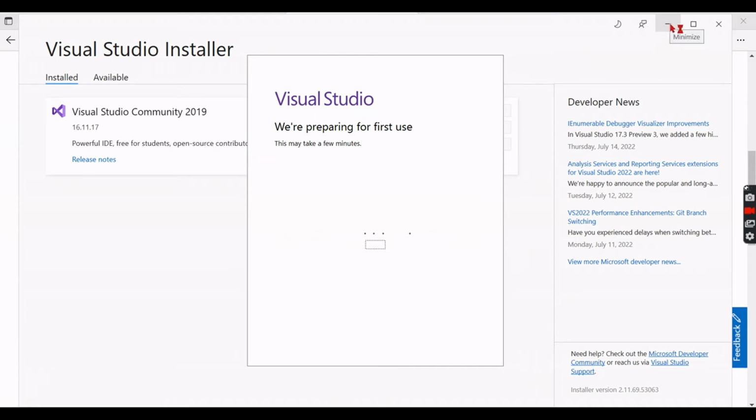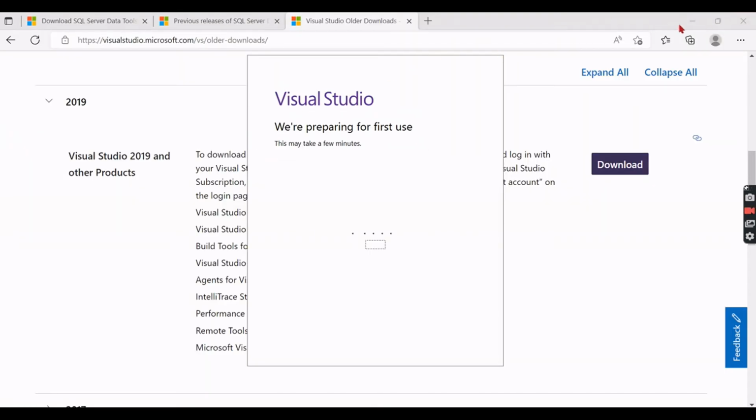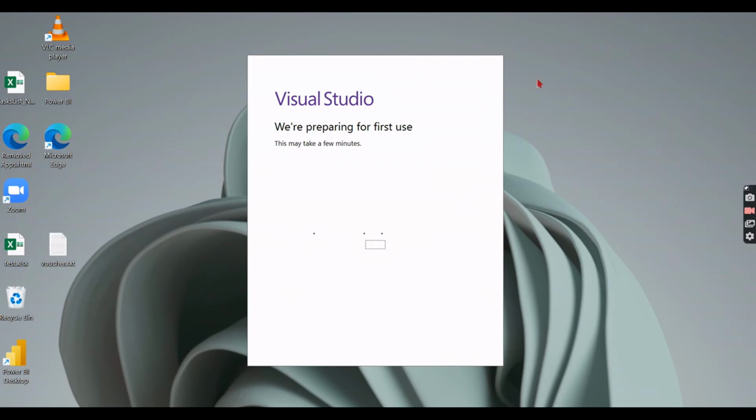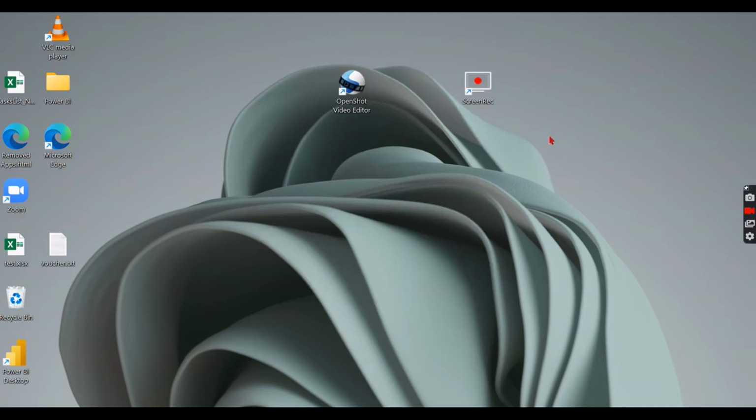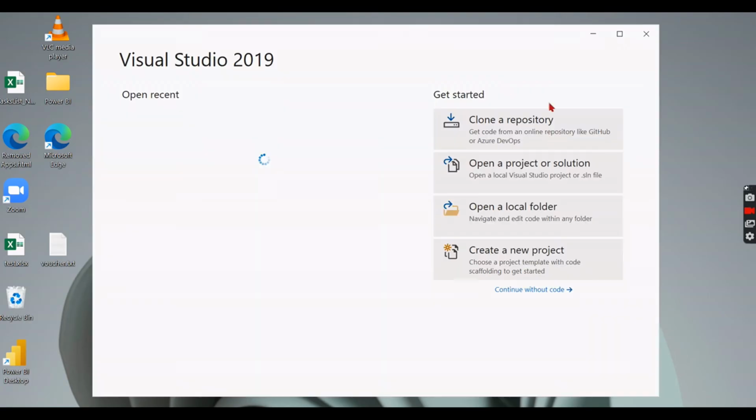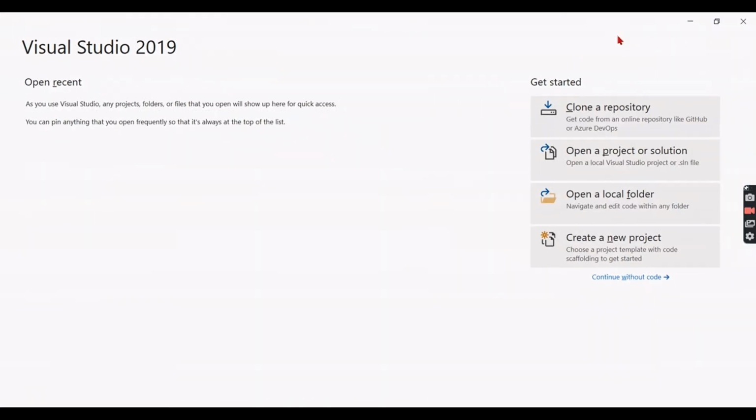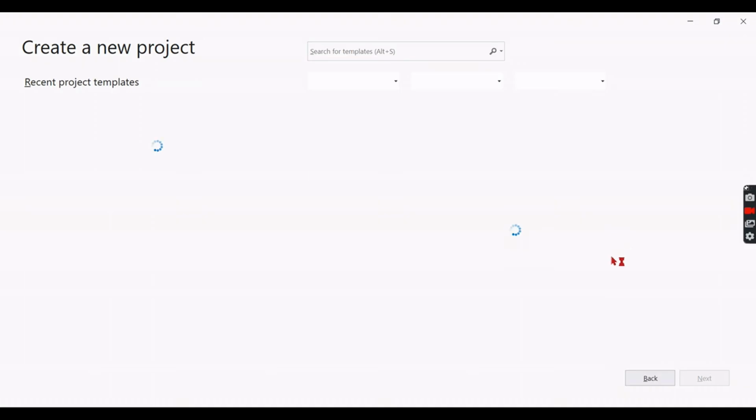This is no longer required, so I will minimize all the screens and just keep Visual Studio. There you go. So here the UI is different, and let's go for create new project.